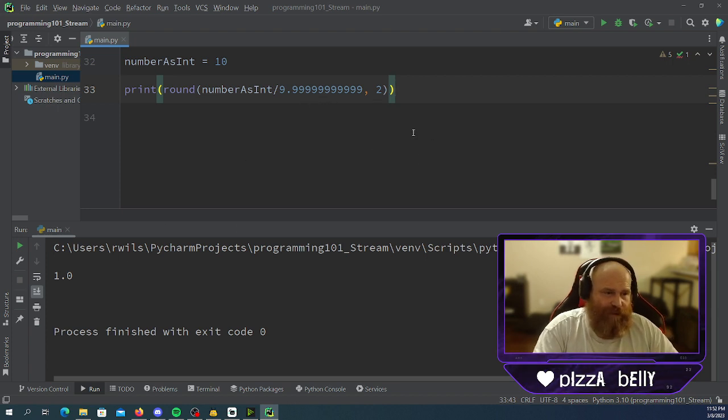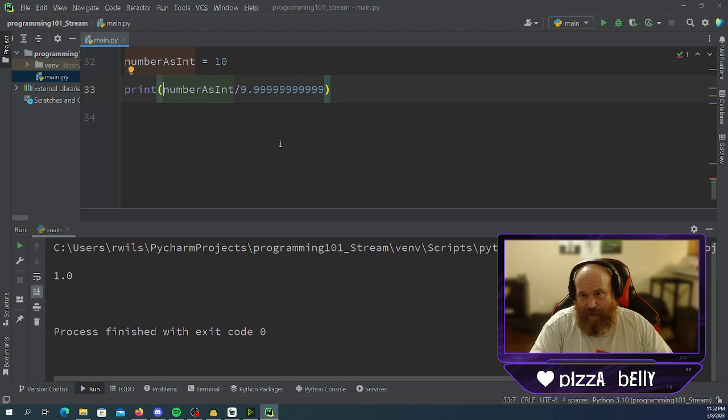And of course, it wants to just do crazy things. It does a true round. So if it's below 5, it rounds to 0.